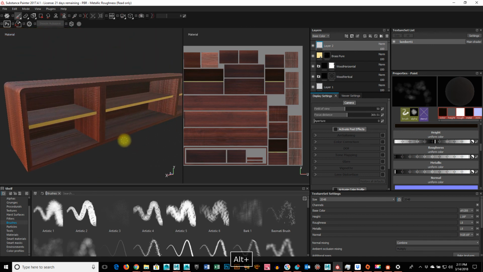And once I'm all ready, then I'm ready to spit out the textures to this. Save this out first.